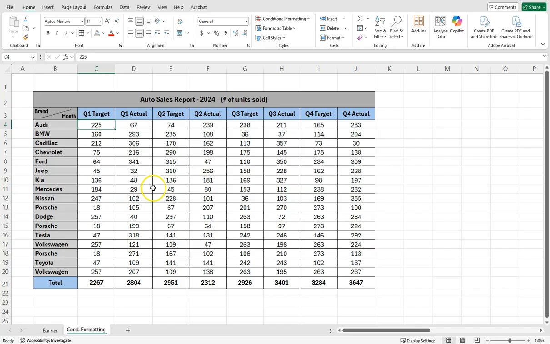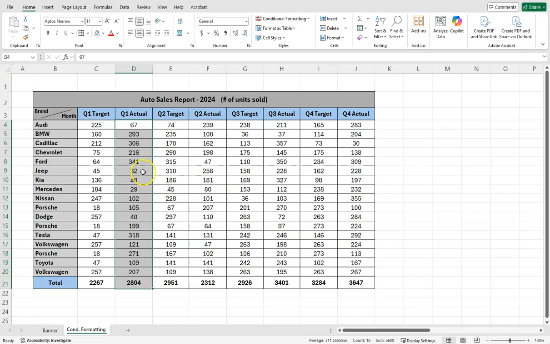To do so, you have to select the area where you want to apply your conditional formatting. First of all, I'm going to select the actual numbers here. Before sending this to anyone, I'm trying to highlight all the numbers where we did not perform really well. The areas where we did great are always good news, but we want to address the ones where we could not do great, and we can always improve.